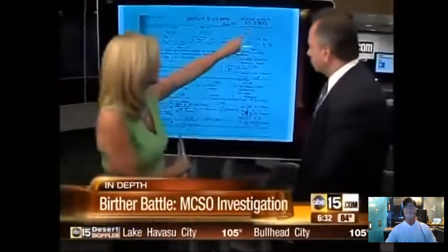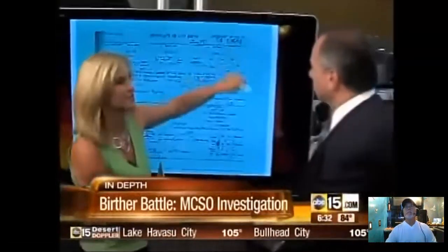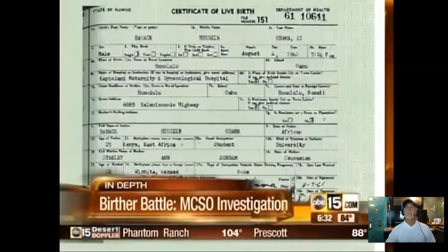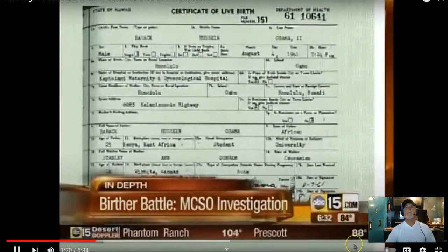Okay. I want to start right up here. What is this number and what does it mean? This number is put on in sequential order from the Department of Health at the end of the month, and it's stamped by batch. In other words, pile 1, pile 2. They all come in the same time at the end of the month. A batch indicates a different region. In other words, Kapolani Hospital would be one batch, an outlying office would be another. And then it's orchestrated by the time. Time and date, yes, and they're put in chronological order.